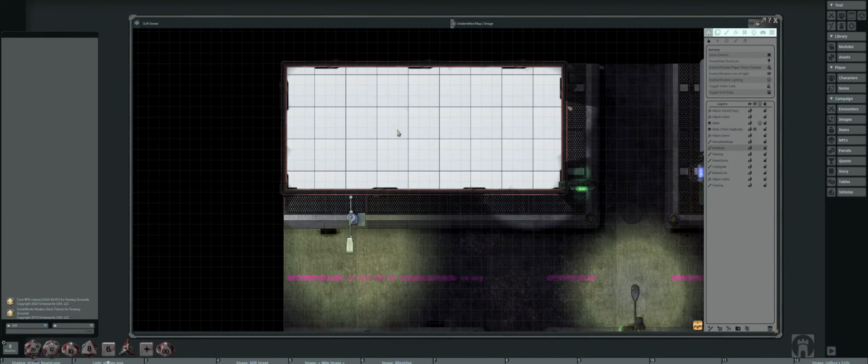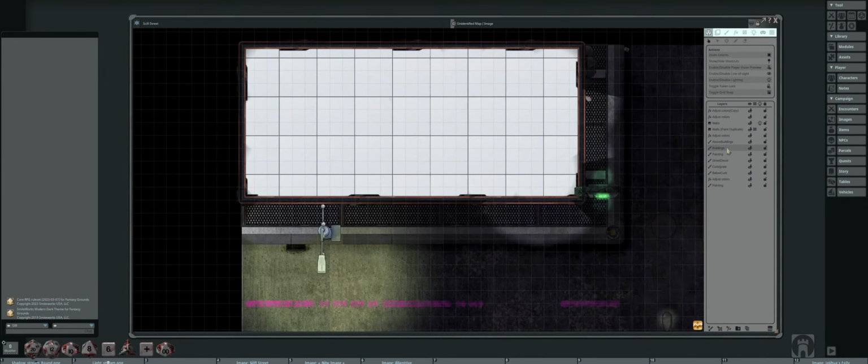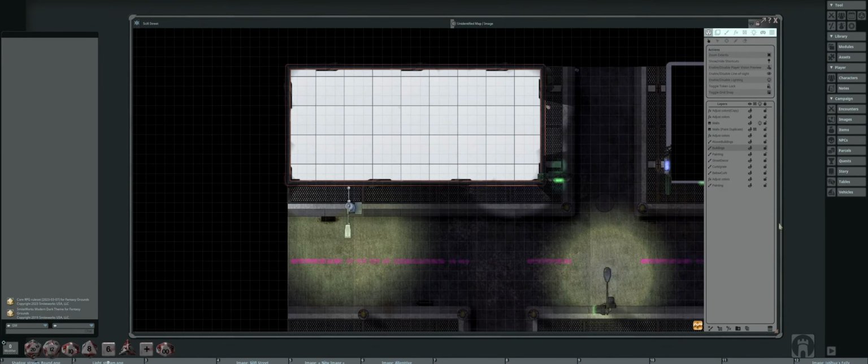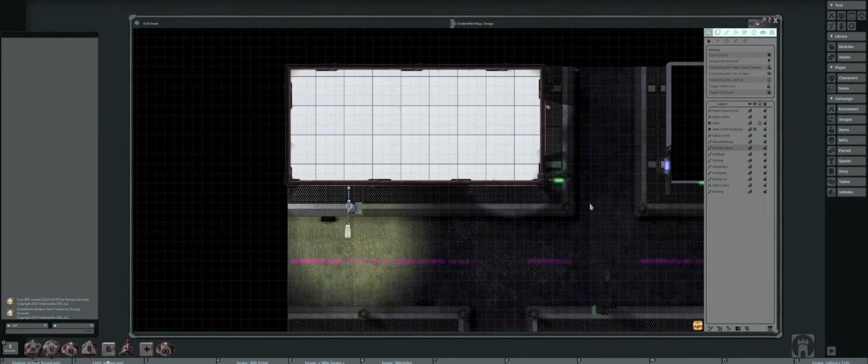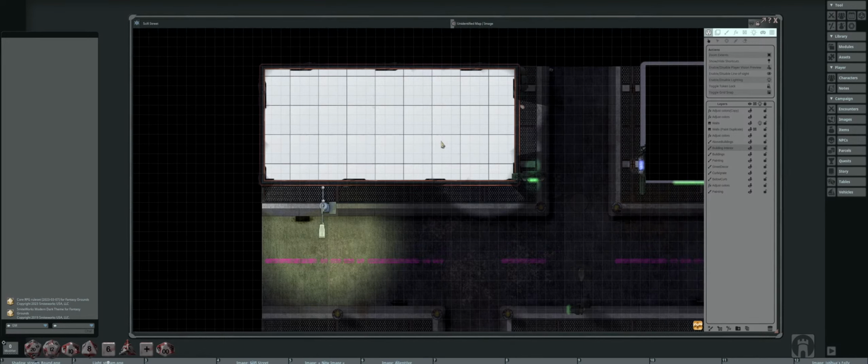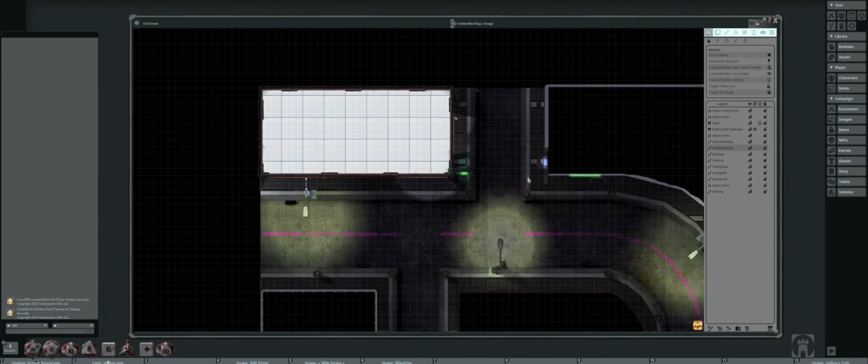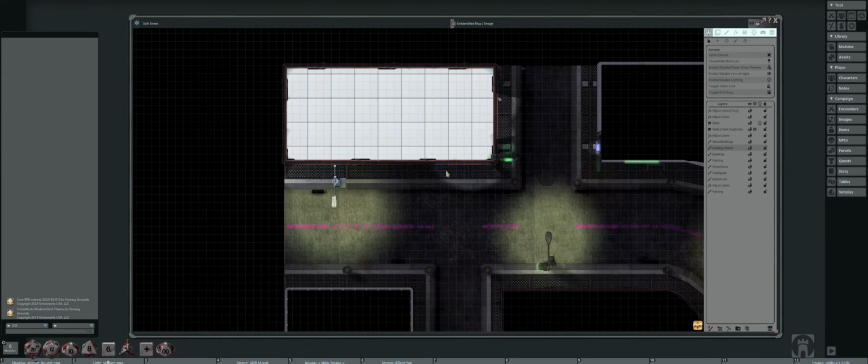So we're going to have to do all of this stuff above our buildings layer, right? So we have above buildings, and then we have buildings layer. So I'm going to make a new painting layer, and I'm going to drop that in between them. And we can call this interior. And this will be all of the different interiors. We can kind of keep this all on one layer.